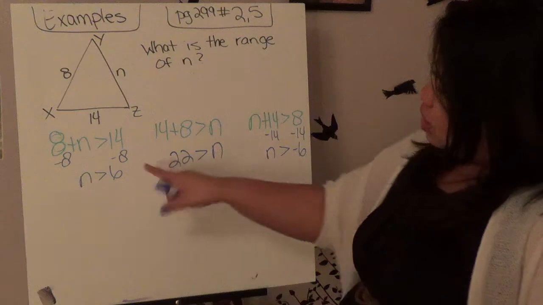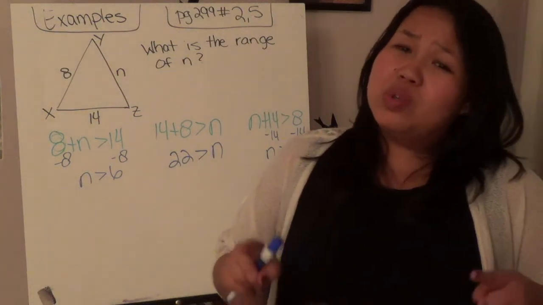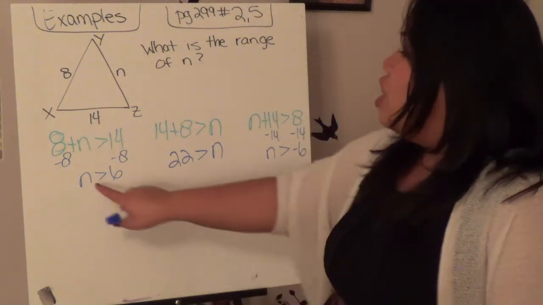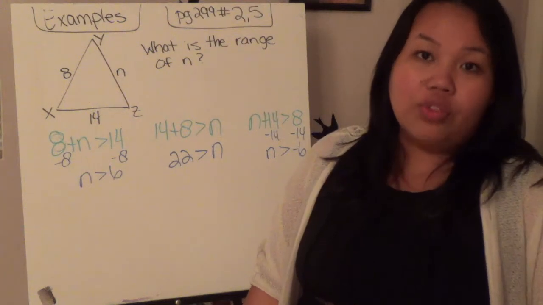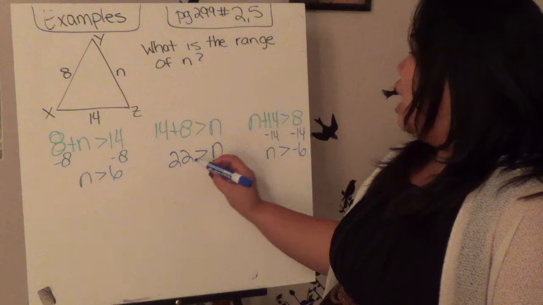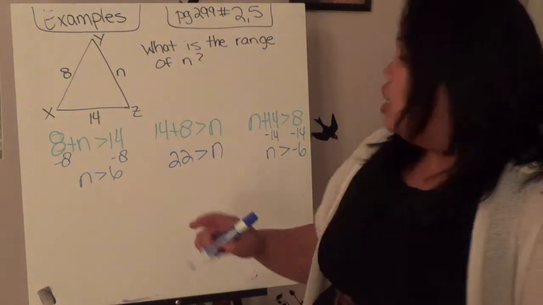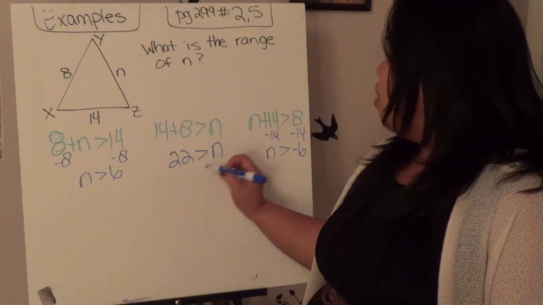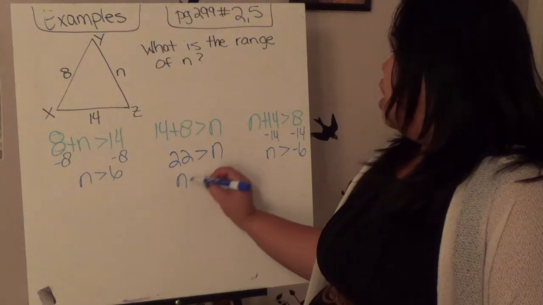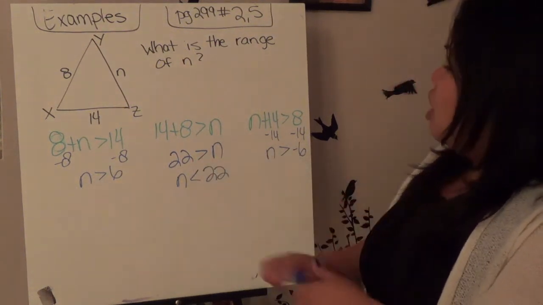Now, all of these I need to graph on a number line. If you remember, a long time ago in chapter 1, when we're graphing on a number line, the variable has to be on the left-hand side. So that means I have to move 22, and n has to be on the other side. How do I move that? Since this has a smaller than sign, I'm just going to flip it to look like that. It's the same thing except n is on the left-hand side.